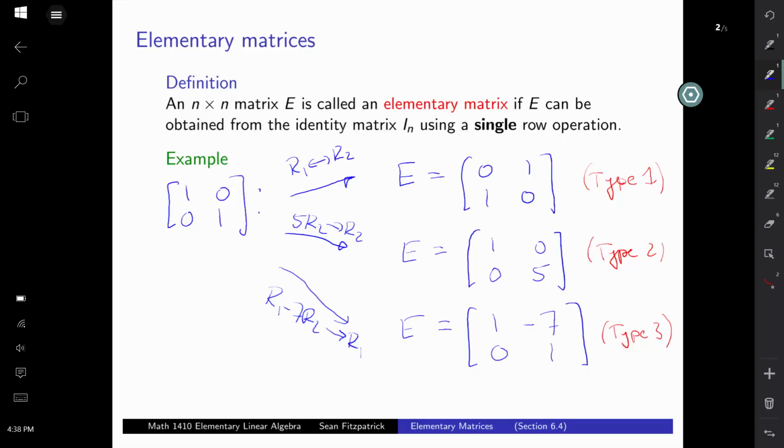Anything that requires more than one row operation to get back to the identity is not an elementary matrix. If I had more than one number along the diagonal that was not equal to 1, it wouldn't be elementary. If I needed to do 2 switches, it wouldn't be elementary. If the rows were swapped and I had some other number like a 3 in here, not elementary, because I'd have to do 2 steps to get back to the identity. If I have more than one non-zero entry off the diagonal, not elementary. Elementary matrices are very basic. They're very close to the identity because you only need one row operation to get from an elementary matrix to the identity.